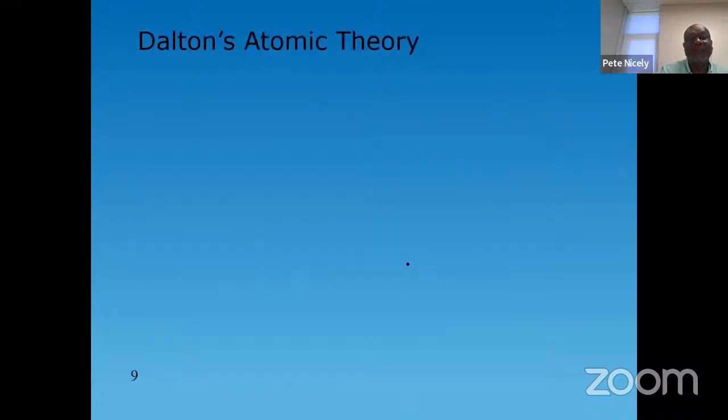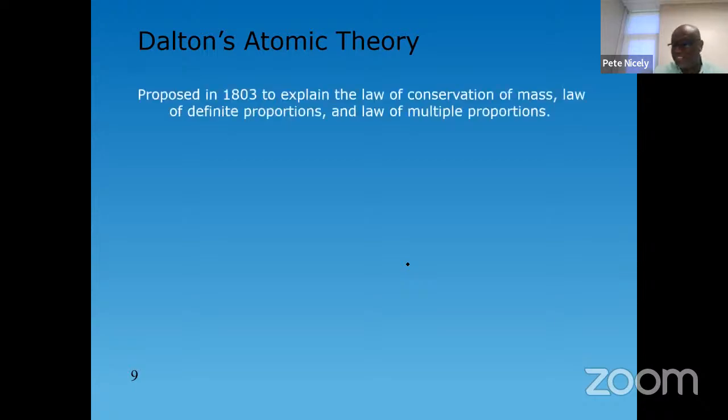Okay, the next thing we're going to talk about here is Dalton's atomic theory. In this theory, which was proposed by Dalton in 1803, he basically looked at all available knowledge concerning how substances behave, the type of reactions they undergo, and so on. He also looked at the different laws that we just discussed, the law of the conservation of mass, the law of definite proportions, and the law of multiple proportions, right? So he considered all these laws, and he came up with an explanation, a theory, to explain these laws. And the theory is now known as Dalton's atomic theory.